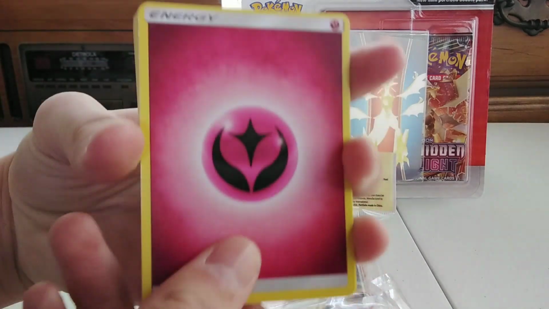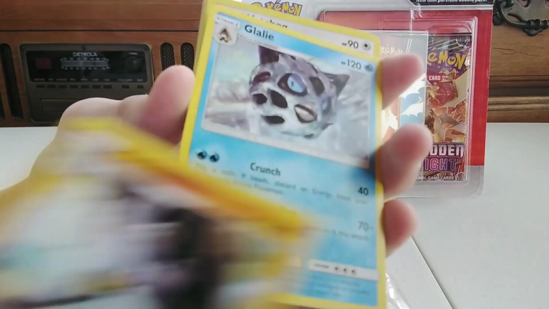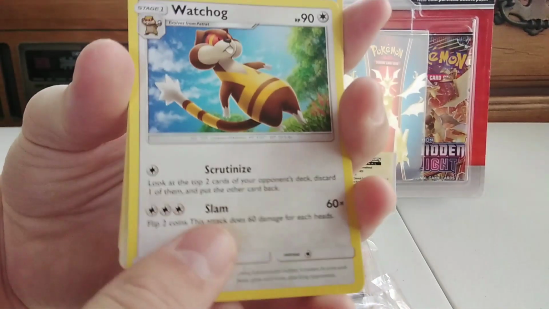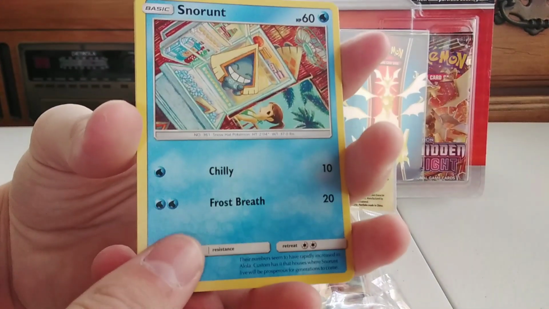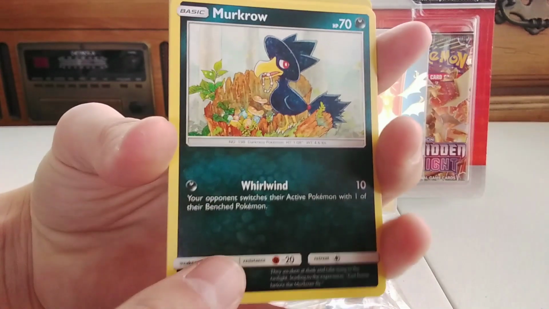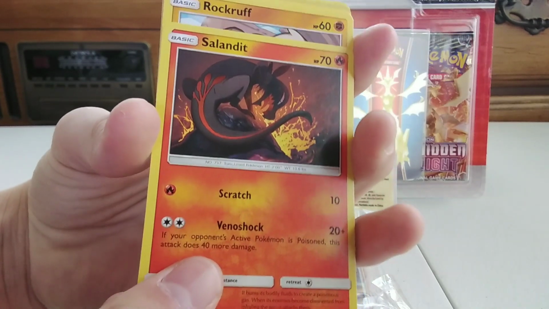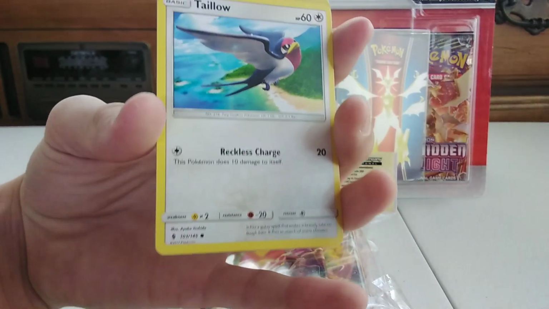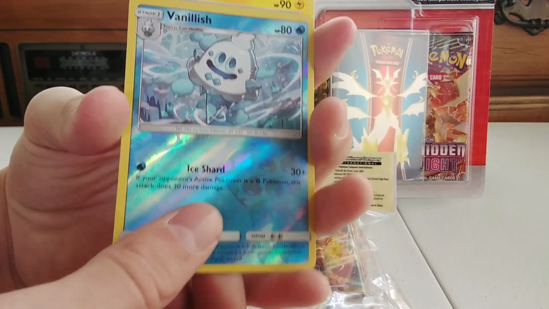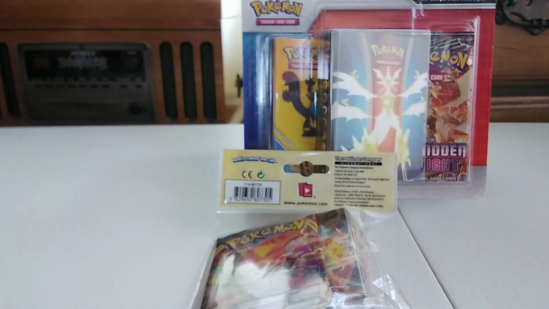Okay. That was aggressive. Energy. Machoke. Ooh. Glove. Ice ball. Watch hog. Murkrow. Salad. Rockruff. Tail. Vanillish. And dancing cheerleading bird.